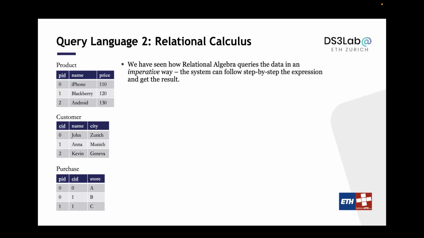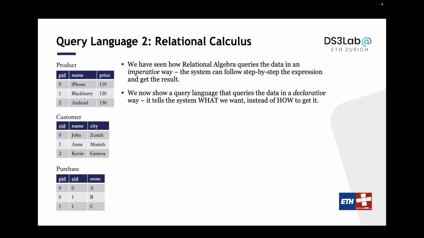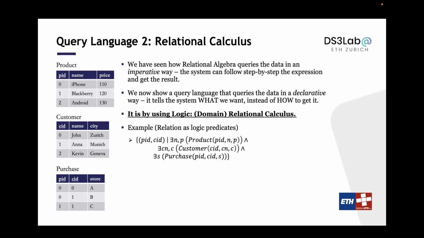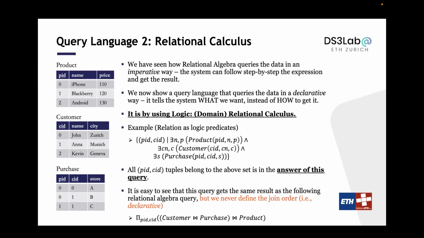And then we talked about a different query language, relational calculus, which brings this to an even higher level of querying your data. Instead of telling the database how to get data for you, which is what you do in relational algebra, because a system can follow that expression tree step by step and get what you want, in relational calculus you specify at a higher level what you want, instead of how to get it. The high-level idea is to use logic. We talked about domain relational calculus, which treats each relation as a logical predicate and writes a first-order logical sentence specifying what you want. So it is easy to see that this relational calculus query is equivalent to this relational algebra expression.